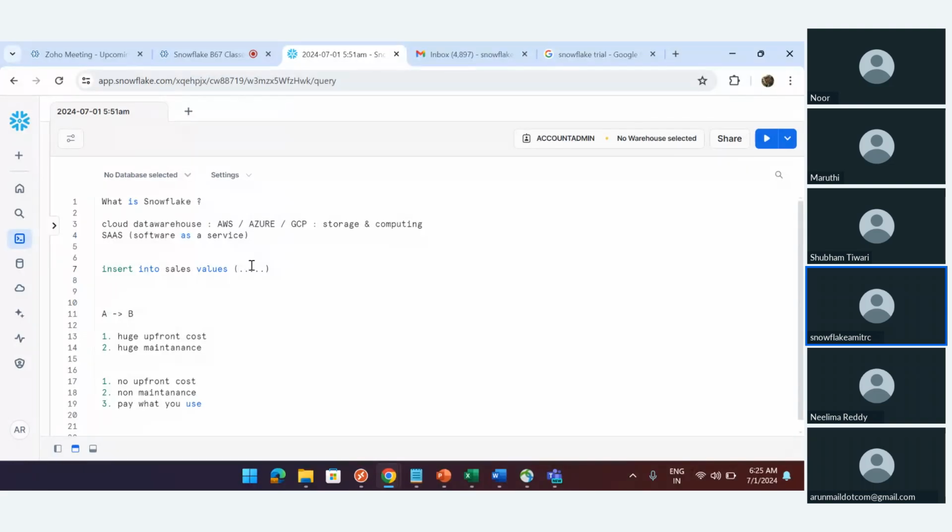But the important and interesting thing is Snowflake does not have any storage capacity. Try to relate with my example. I gave you an example of Ola Uber. Does Ola have their own driver? No. Does Ola have their own car?